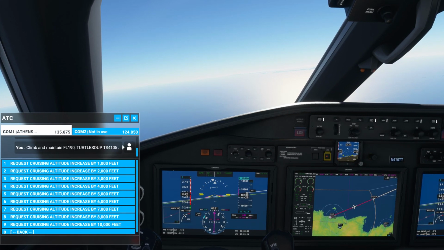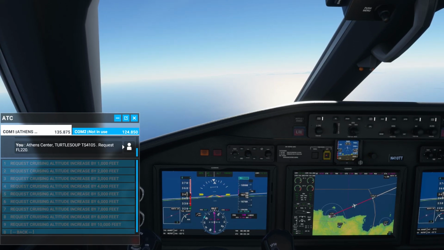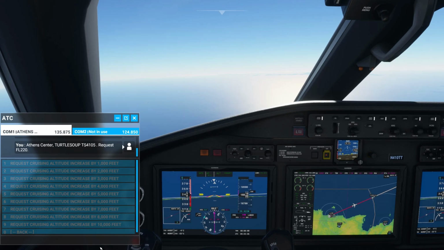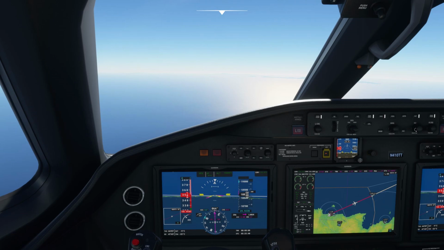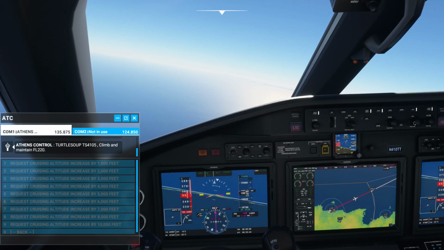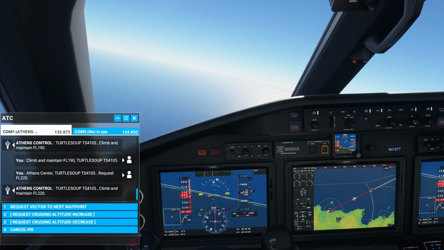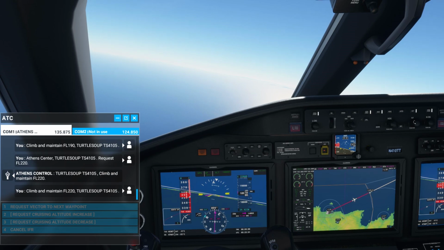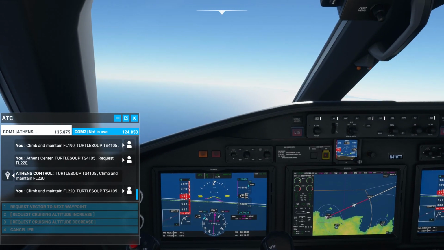by, let's see, 19, 20, 21, 22. Let's do 3,000 feet. See what it says. Tango Sierra 4105. Request flight level 220. Turtle Soup Tango Sierra 4105, climb and maintain flight level 220. Alright, they're going to let us. Climb and maintain flight level 220, Turtle Soup Tango Sierra 4105.